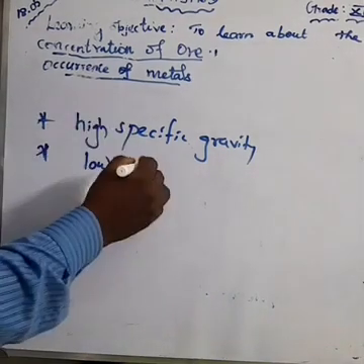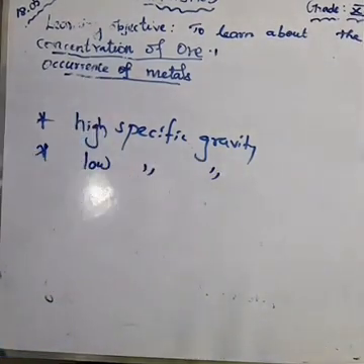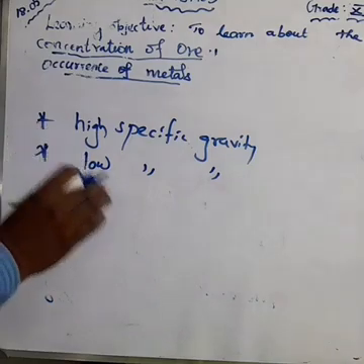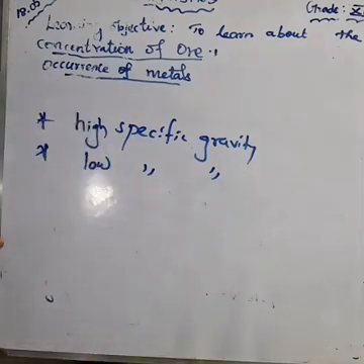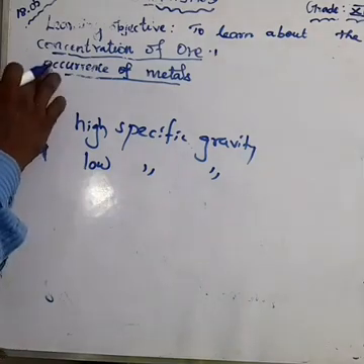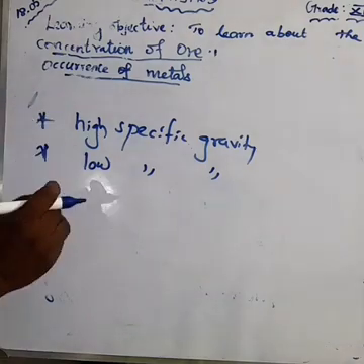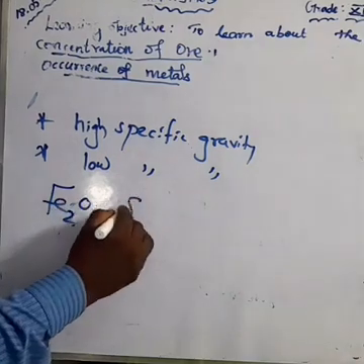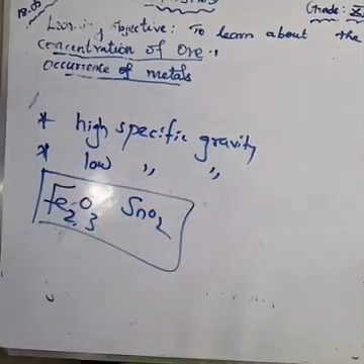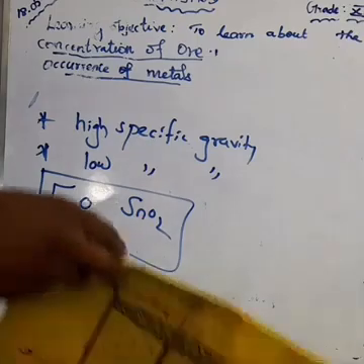Listen all of you. First, the ore is crushed and finely powdered and treated with a flow of running water, a current of water. During this process, the lighter particles are washed away, and the heavier particles settle down. For example, hematite and tin stone. What is the formula for hematite? Fe2O3. What is the formula for tin stone? SnO2. Next, we will discuss a very important topic, the froth flotation process.